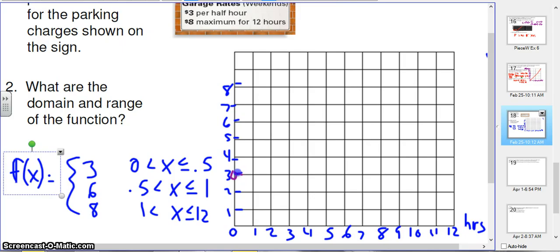And that's only for a half an hour. So that's a closed circle at the half an hour. Then I'm going to jump up to six. So open circle at a half an hour up to an hour. So that's a little one, closed circle at the one. And then after the one, open circle all the way to the 12. So let me label this. This is money.